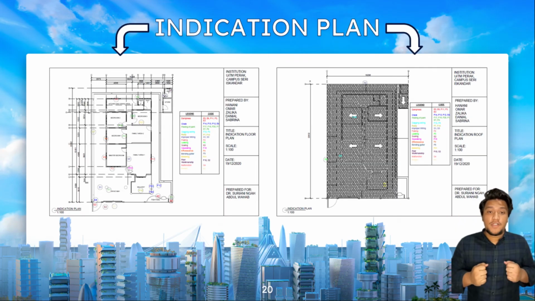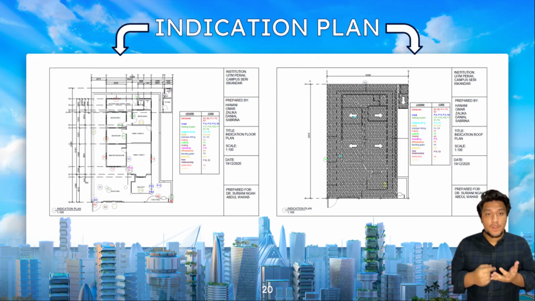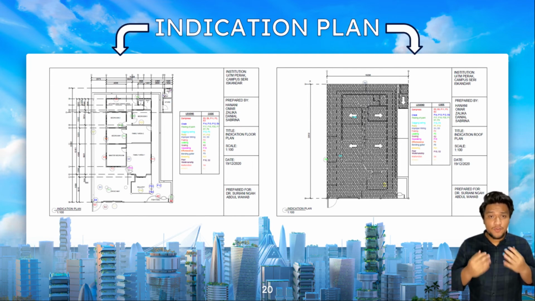So, for these 2 days of inspection, we found that the 32 defects in this house were in all 3 elements, which are fabric, services, and external. Most of the defects are found at external, and only a few of them are in the house. So now, Omar will present to you guys the conclusion of this case study.